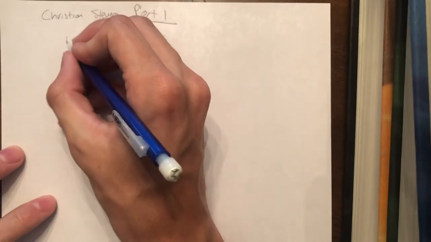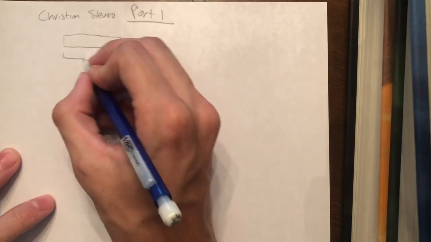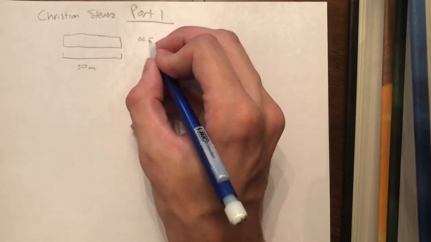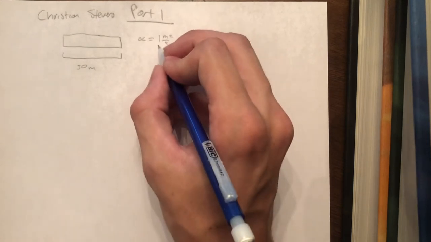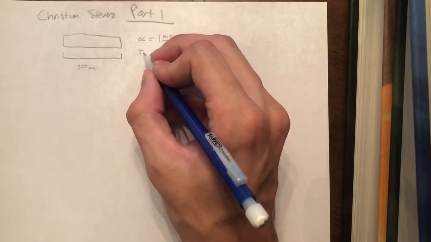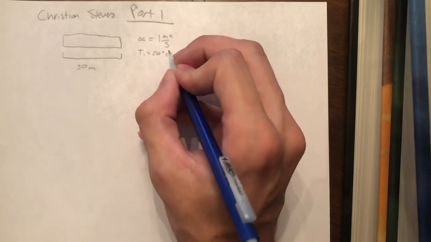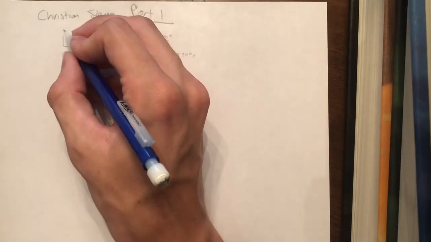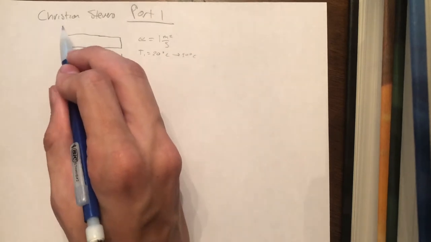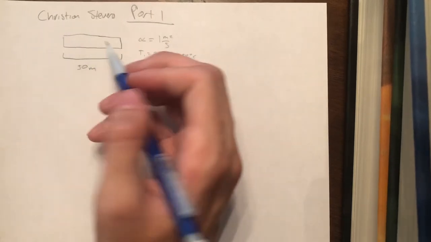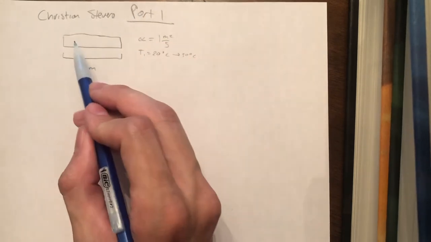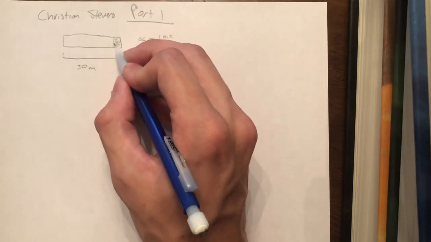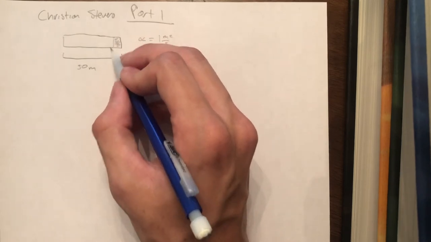Let's say we have a bar, and this bar is 50 meters long, and this bar has a thermal diffusivity of one meter squared per second. It has the initial uniform temperature of 20 degrees Celsius, and then the temperature at the left side of the bar is suddenly increased to 50 — it's 20 all across, and suddenly it's increased to 50 over here. The other sides remain perfectly insulated, and this end right here is perfectly insulated, so it will be the same temperature as the part before it.